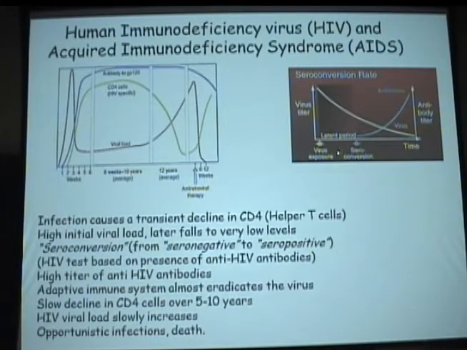This word, seroconversion, is an important word. So what this word means is that if a person is infected for a number of days or weeks after infection, focusing on the blue line here, there are no detectable antibodies. And then on a certain day, suddenly the antibodies begin to be detectable. So when a person does not have detectable antibodies, that person is called seronegative. And if a person has antibodies, they are called seropositive. And in the interval in between, they seroconvert from negative to positive. And that is diagnostic of having a disease.